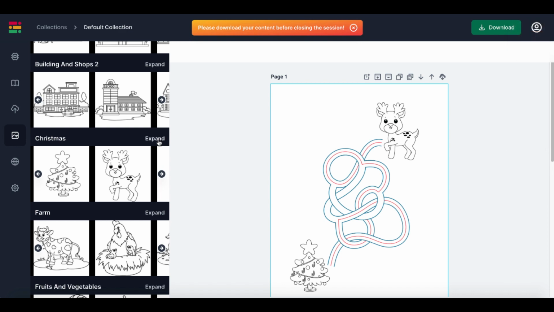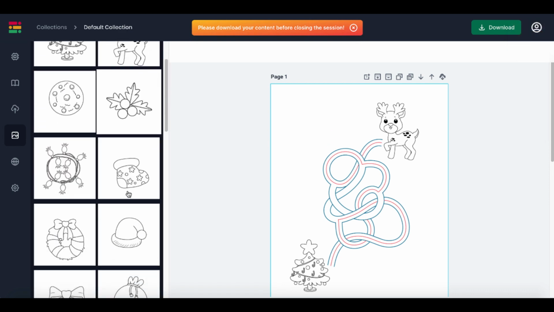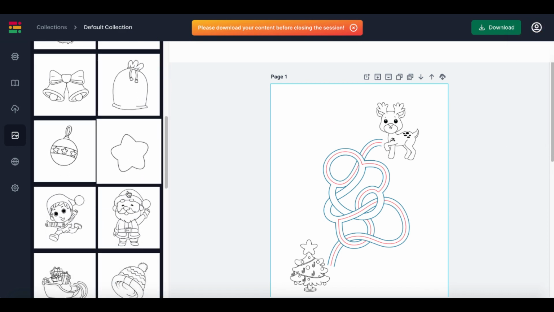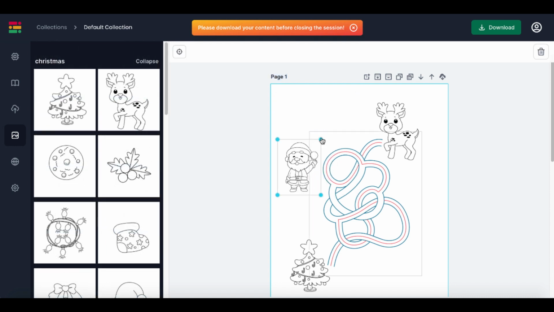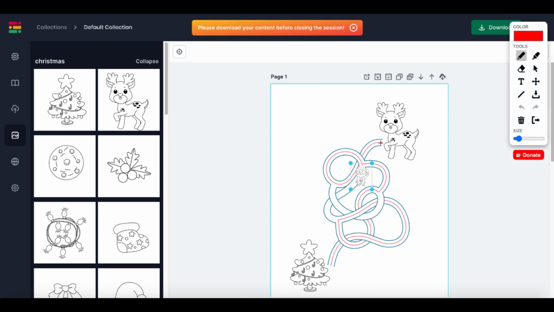So at that point, what you would do is come back over and expand, and then you could say there's something here, for example, Santa Claus. Santa Claus is here, and Santa Claus is going to come down here, and he's going to block that path. So you have to make sure that you go around Santa Claus to get to the Christmas tree. So then that way, again, I'll bring my drawing tool in. If they're doing the maze and they come down here, they can't go this way because then they would run into Santa Claus. So they have to keep coming this way.